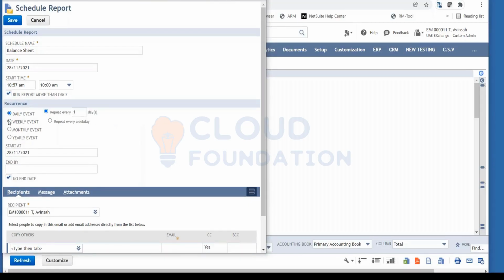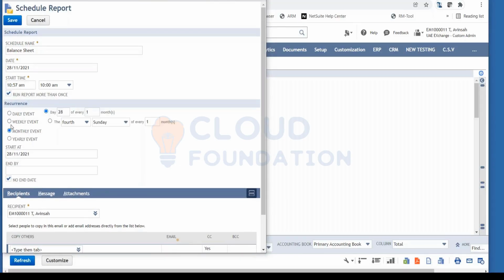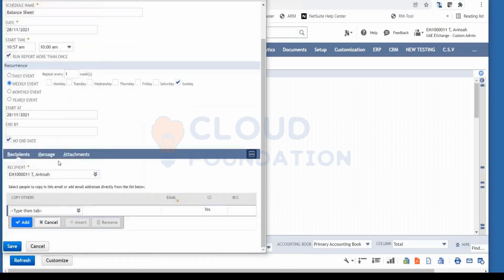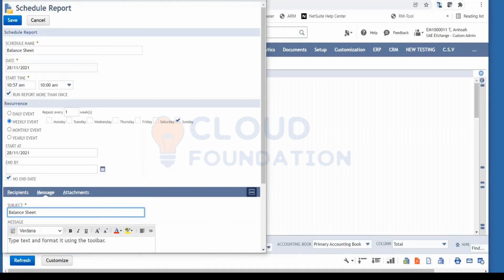Let's say daily, weekly, monthly, yearly, whatever. And select the start, end date, and recipients, message, everything. Consider like this is a very important report and your management needs to have this report on a daily or weekly basis. You can also schedule this report rather than doing it manually all the time.